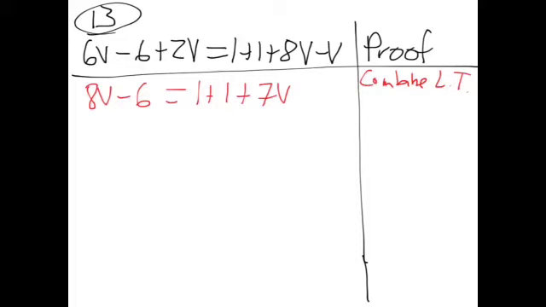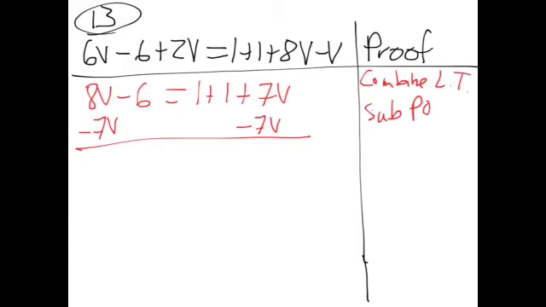And I'm going to subtract 7v from both sides because I want to get my variable on the left side. And I'm going to skip the simplify step on this previous line because I'm sick of writing simplify a billion times. So now I got subtraction property of equality. Lets me subtract 7v from both sides, and if I simplify, I can get v. 8v minus 7v is just a v. Minus the 6 stays with it, and 1 plus 1 gives you just 2.